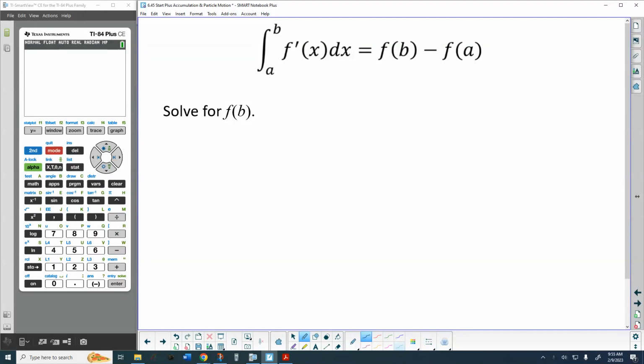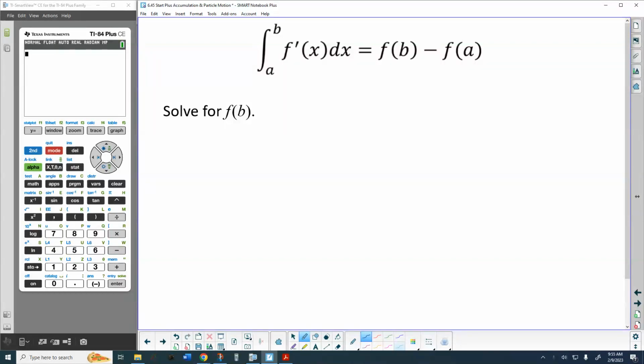So I call this lesson 6.45. So we already did 6.3a, 6.3b with 6.4a, and then 6.4b, and this is 6.45. If that's not confusing, I don't know what is.